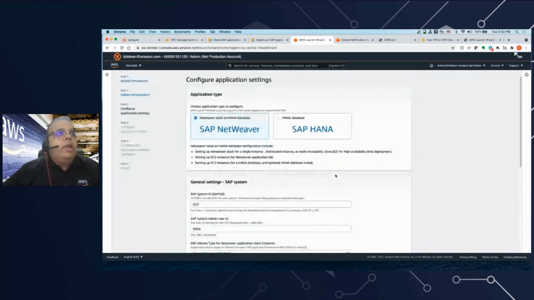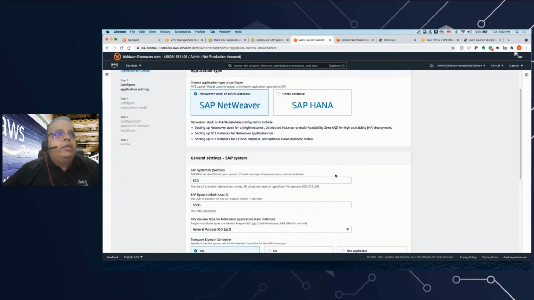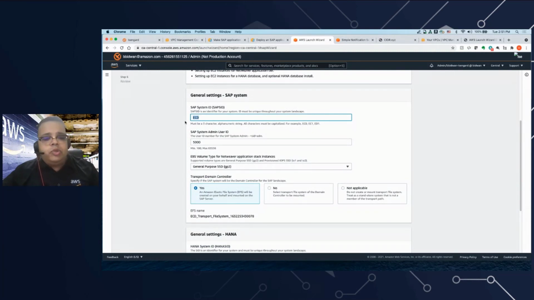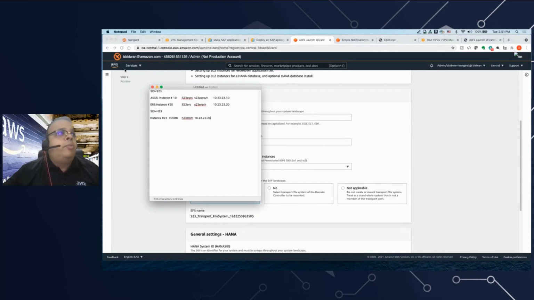And then it will ask you, what do you want to deploy? Is it a SAP native system or just a HANA standalone database? I'm going to deploy a SAP system, so I'm going to select the SAP option. Here you can specify your system ID. You should have your own naming convention. So for this deployment, I have come up with this naming convention.